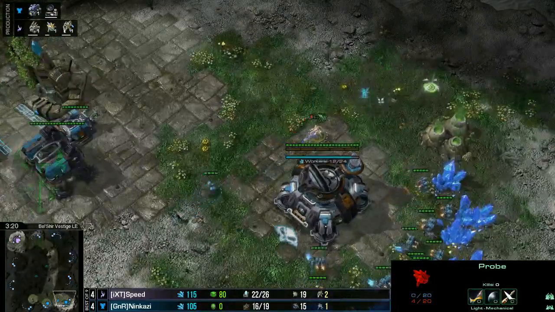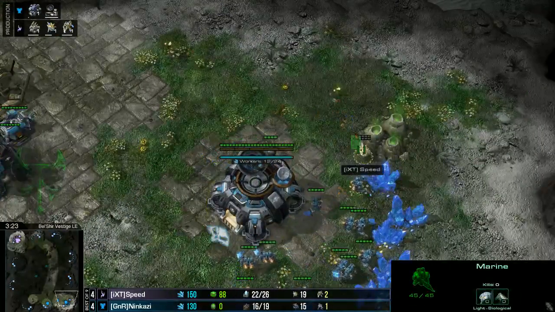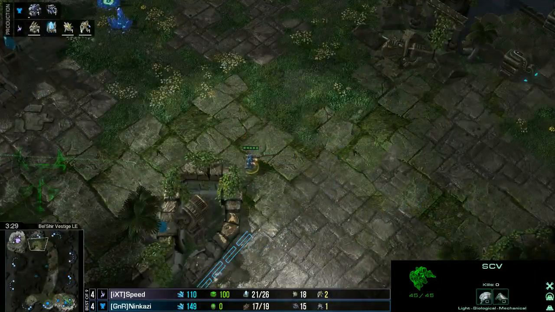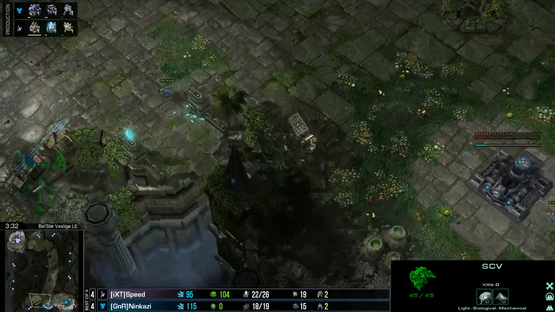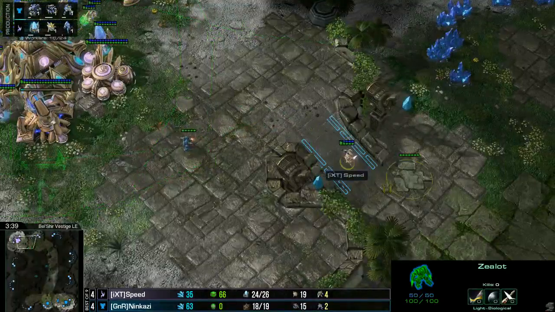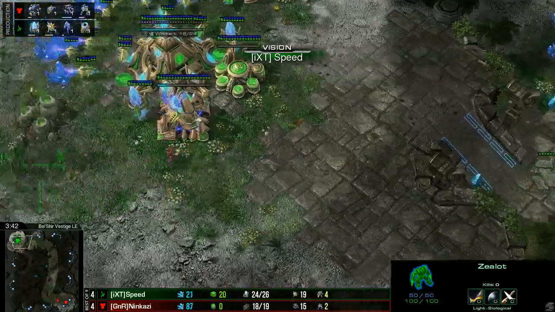And Speed's probe is in here. Nice bit of micro from Ninkazi, stuttering, killing that almost as soon as he possibly could. So the probe's not going to see anything. It didn't see the fact that there was this CC down here, but he can probably assume 0 gas and whatnot. First Zealot is on the way over.